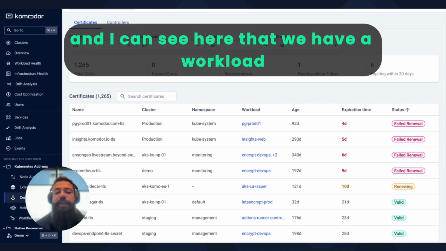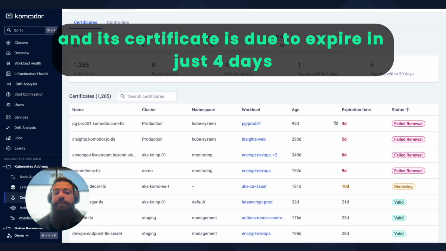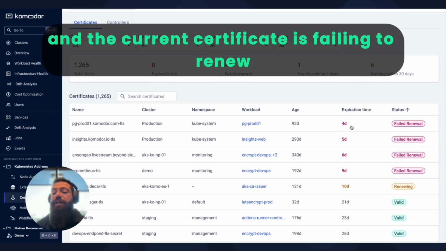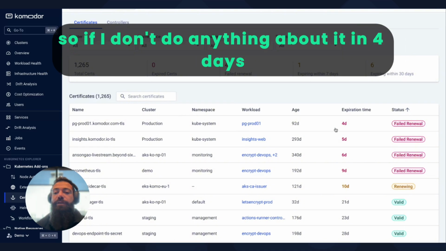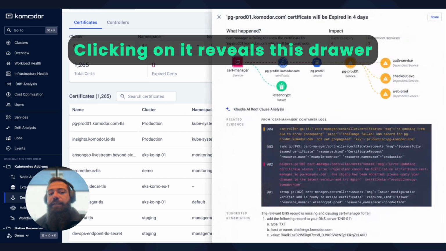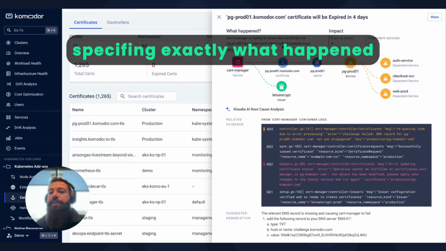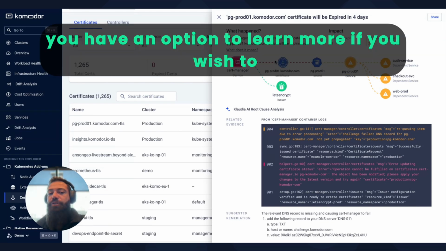I can see here that we have a workload running in production, and its certificate is due to expire in just 4 days, and the current certificate is failing to renew. So if I don't do anything about it, in 4 days, this service will fail. Clicking on it reveals this drawer, which has a breakdown of the issues, saying exactly what happened. And you have an option to learn more if you wish to.